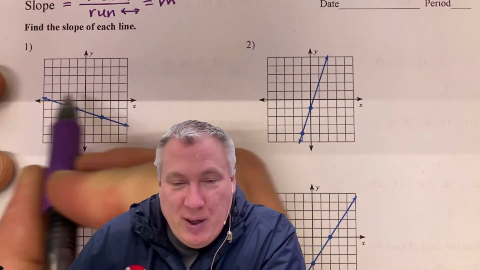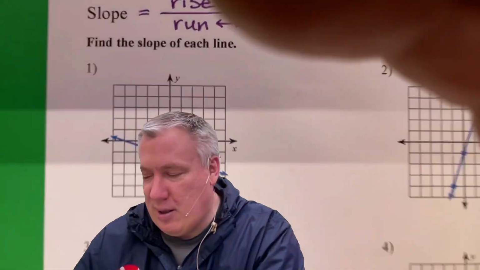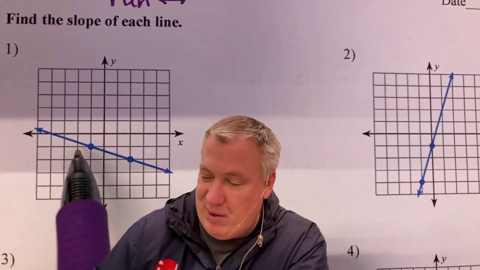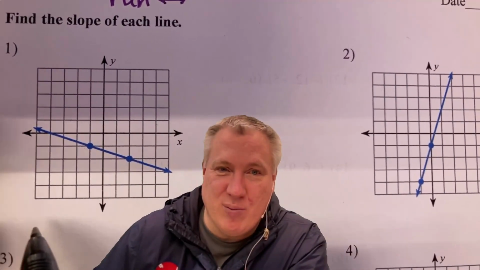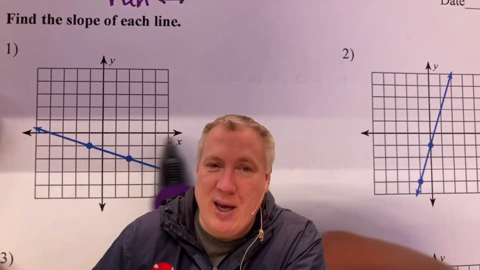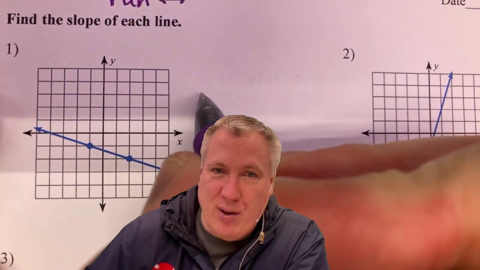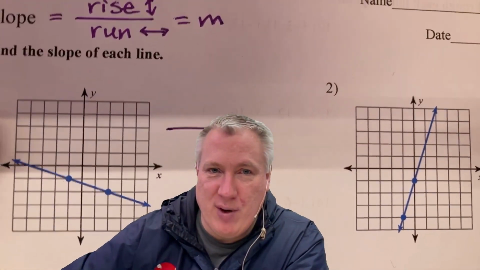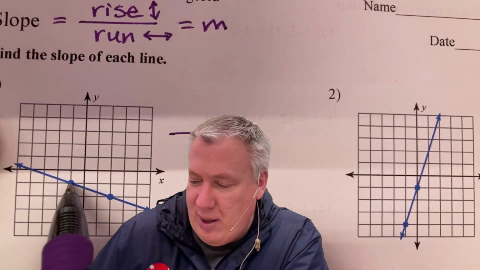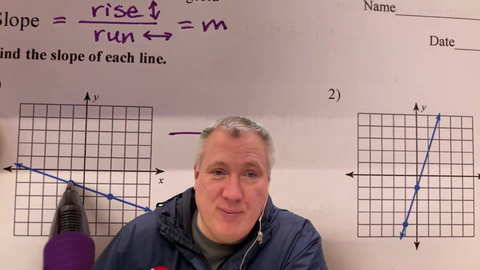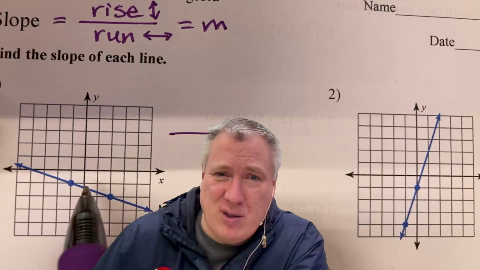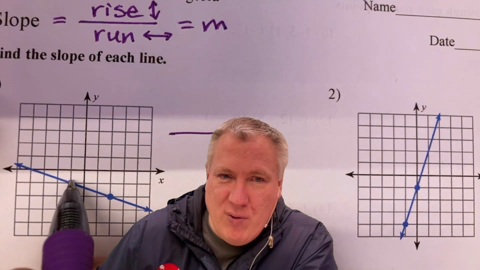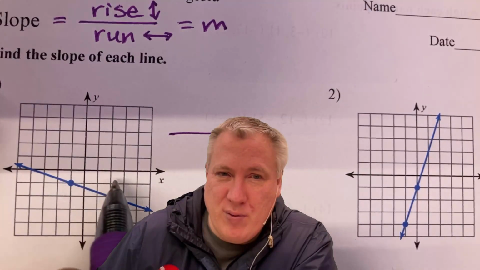Okay, so here we go. We can pick any dots on a line to determine the slope, but they've made it easy for us by drawing in some clear intersection points. All you need to do is count your rise and your run. On top, I write my rise, and on bottom, I write my run. You start with the point on the left. I think this is the easiest way to do it. If you start with the one on the right, then you have to think in convoluted backwards terms. So you start with the one on the left, and then you count how far you went to the right. 1, 2, 3.